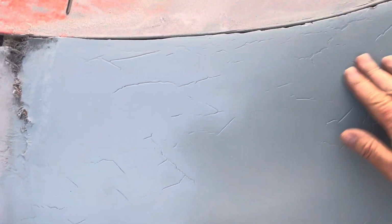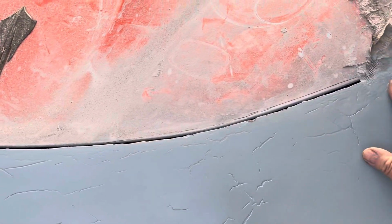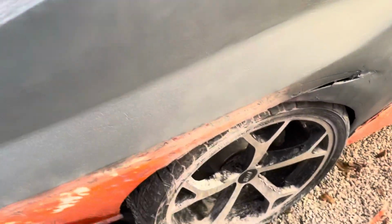I'm going to probably put a thin layer of body filler on top of this and smooth it out. I've already sanded this down. It's ready to go, but like I said, couldn't spray anything, so I didn't want to just put body filler on there. On this other part, most of it was okay with no cracks.